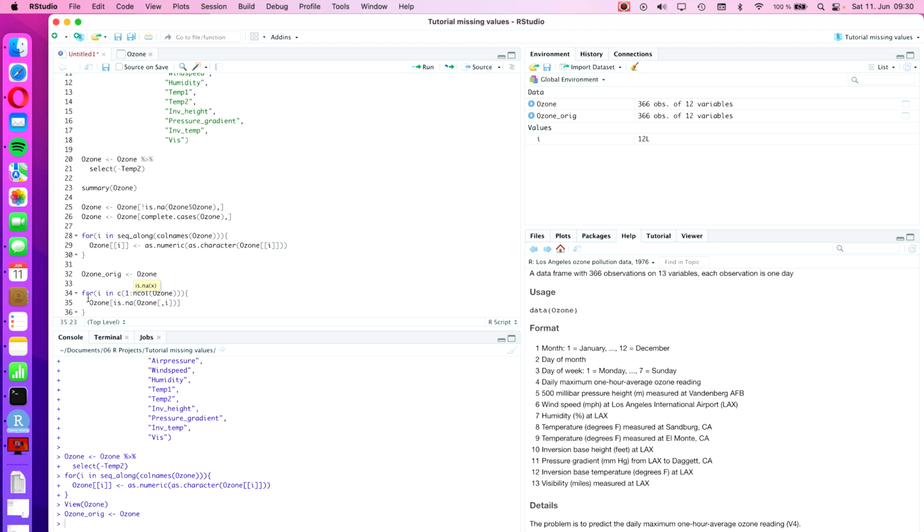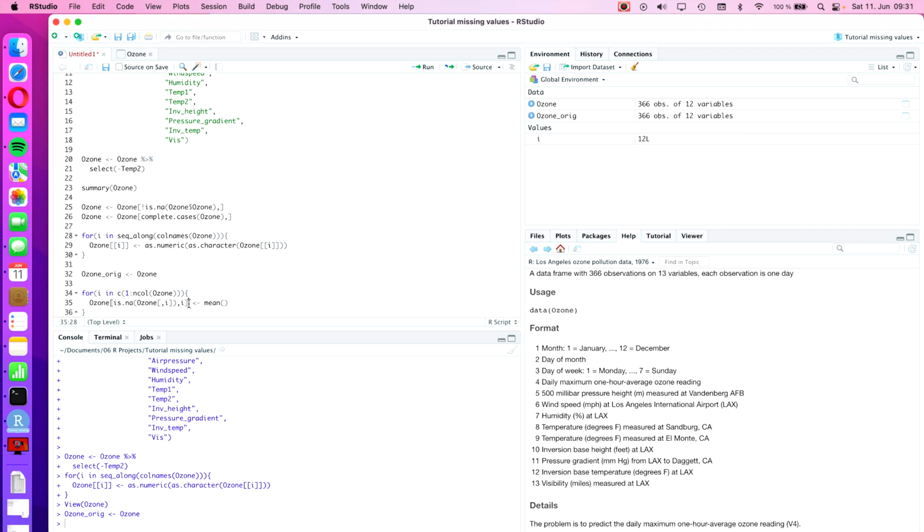So here we first do a row selection in the square brackets, and we select the rows that are NA in the ozone data set in the column i only. And then after the is.na command, so the round closing bracket, we type comma, and then i again, because that is the column that we want to select. So we select the observations that are NA in the column i. And we overwrite that with the mean. You could also use a different model here, but I'm going to overwrite with the mean.